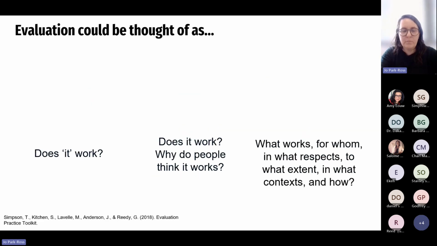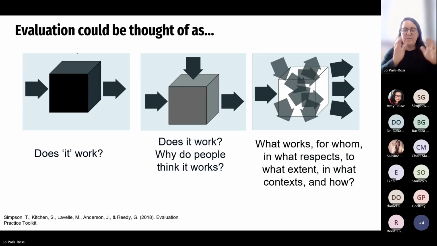Wonderful. So getting towards the end, black box, does it work? Gray box, does it work? Why do people think it works? See-through box, we're getting all the way in there. We want to examine all the components, all the contexts, and for whom we think that this is the most successful.